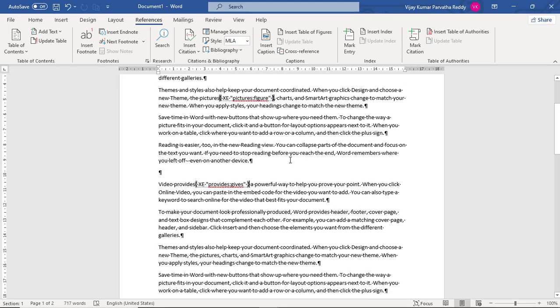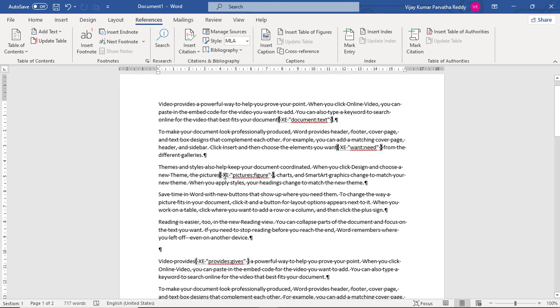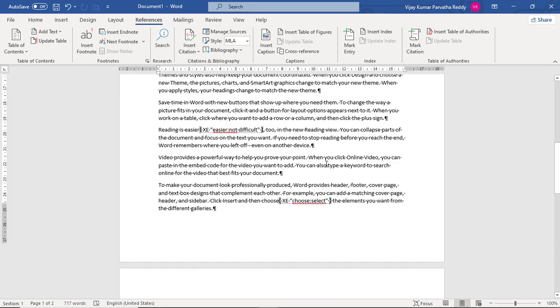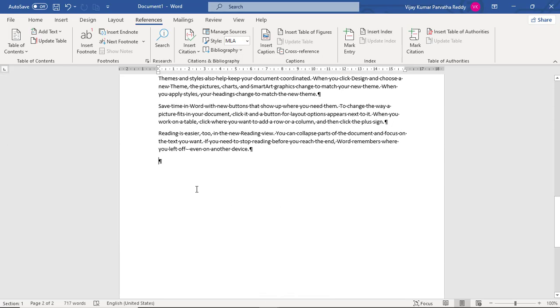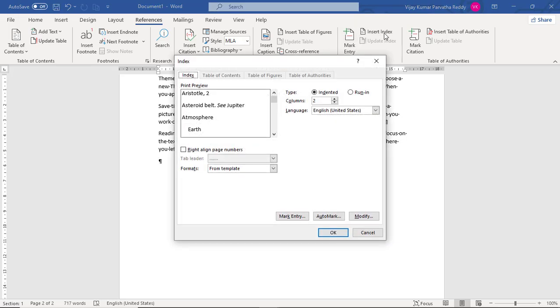So like this I marked the particular words with alternative entries, and if you want to insert the index of those marked entries, come into the blank area and here you can say insert index. Here a preview is available, a sample preview of how you want it, and here how many columns you want.